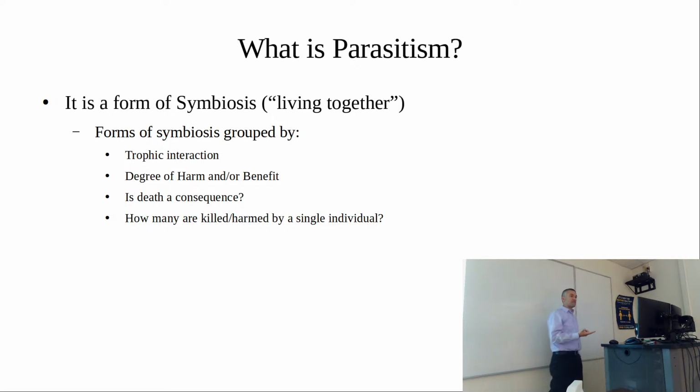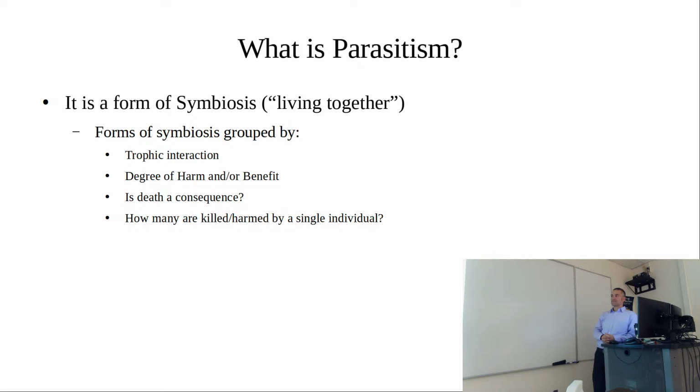The possibility of death. Does this relationship result in death of one of the individuals? And then if it causes death or harm in some way, how many different individuals suffer because of it? Is it just one individual that dies, or multiple individuals? And I will say again, I'm not posting these because I want you to write down and take the notes. If I go too fast, if I flip a slide and you didn't get anything, please stop me and go back. This is my way of helping slow down the lecture, because if we don't, we will cruise through it.